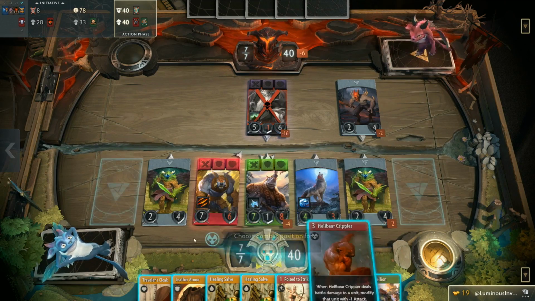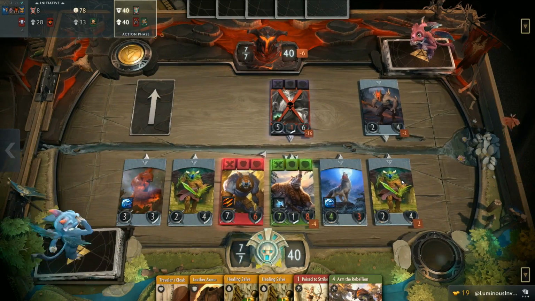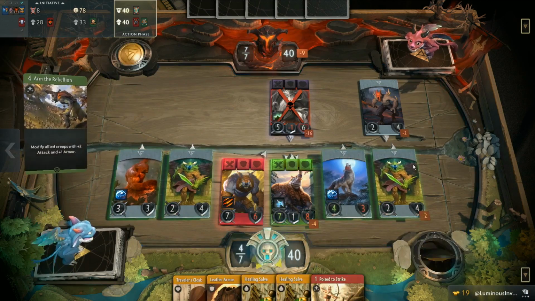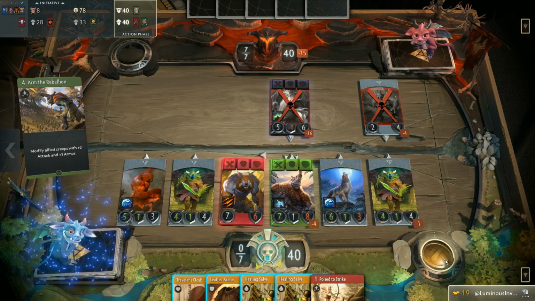Arm the Rebellion. Let's go. Arm the Rebellion says modify your creeps with +2 attack and +1 armor. I want to play one more creep first, to modify more creeps and make more value. You're right. If we played the order differently, we would not have modified this guy. So this is good. Look at that go. We don't even need to win this lane. We're already winning.